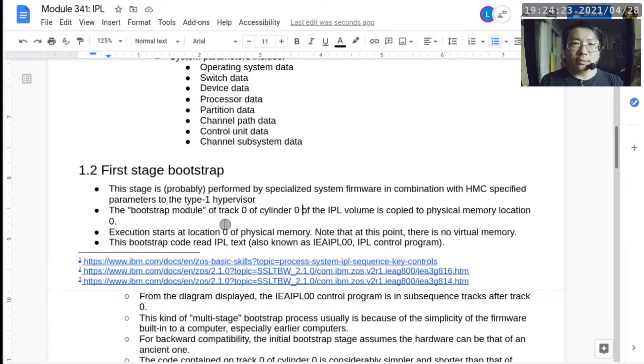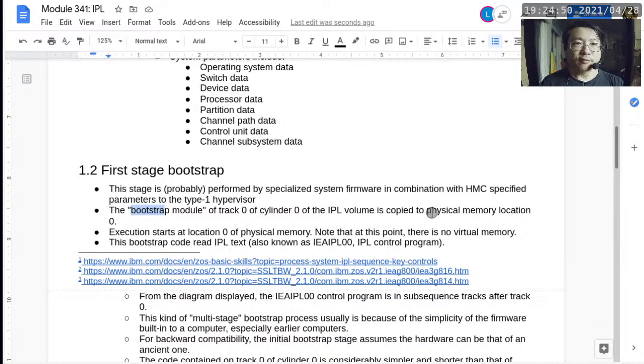Now when I say it's copied to physical memory location 0, it simply means starting with location 0, because location 0 is one single byte. You cannot have usable code using only one single byte. So this only means that we are starting with memory location 0, and then whatever the size of a track is going to be loaded starting at location 0.